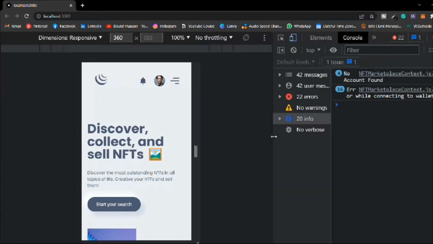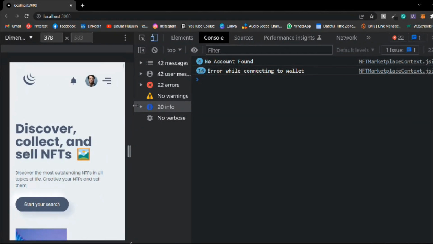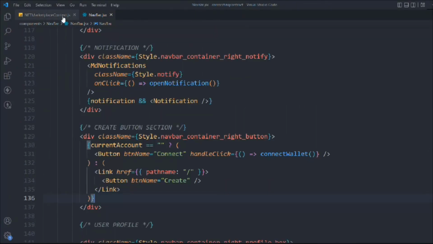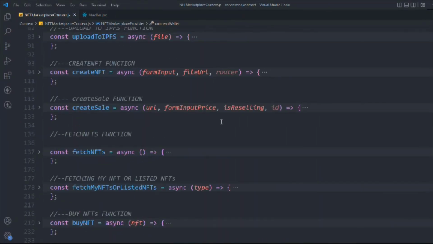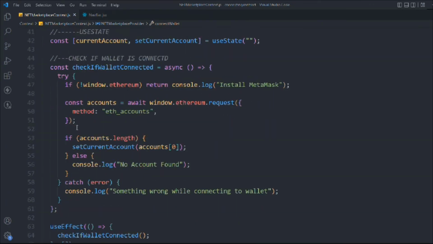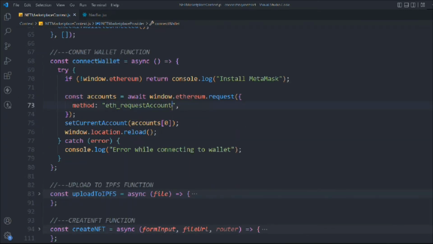So let's go back to the code and go back to this connect wallet function. Here it is. Here is the problem we have. It's request accounts, I forgot to add s. Save it. Now it should be working.